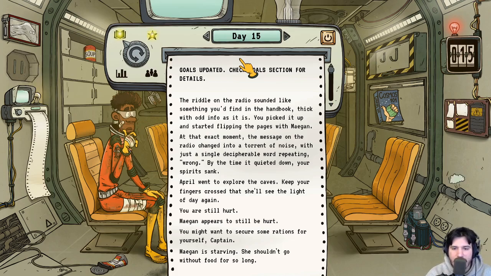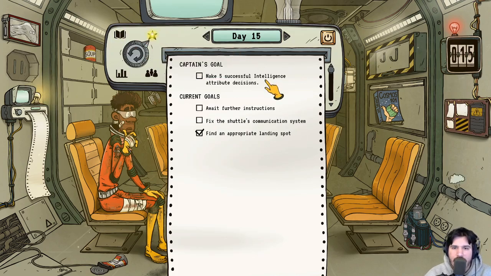Keep your fingers crossed that she'll see the light of day again. You're still hurt. Megan appears to be still hurt. We gave her the first aid kit. You might want to secure some rations for your sub, Captain. Megan is starving. She shouldn't go too long without food. I'll wait for the instructions to fix the comm system.